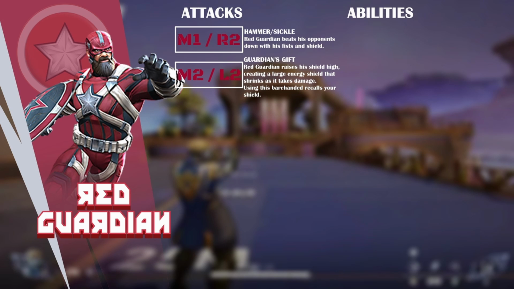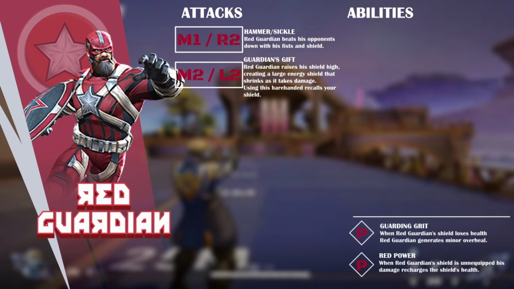Now, you may be wondering, why would you ever want to drop the shield? How does it regain energy? What is the playstyle here that truly makes him unique? Well, it all centers around two passive abilities, Guarding Grit and Red Power.